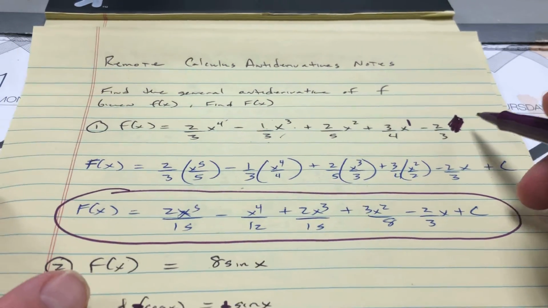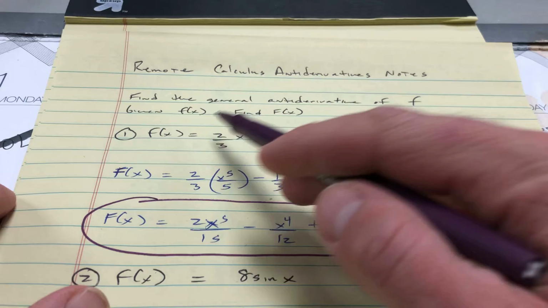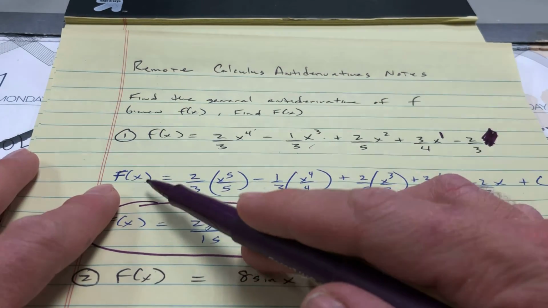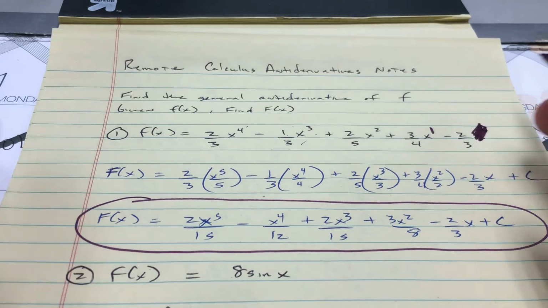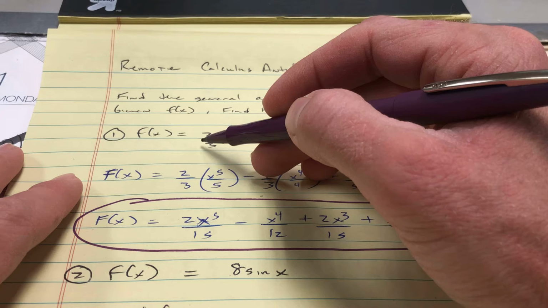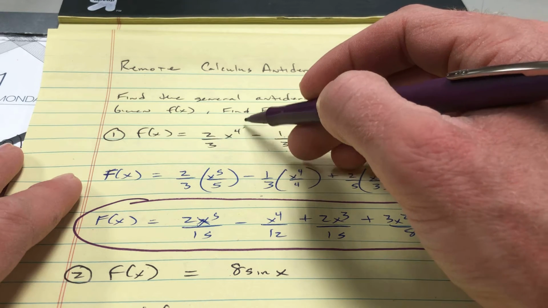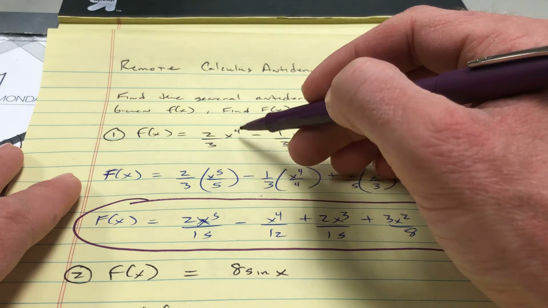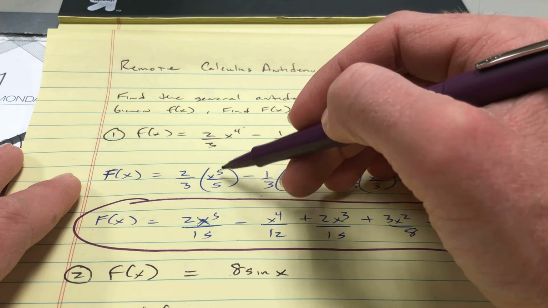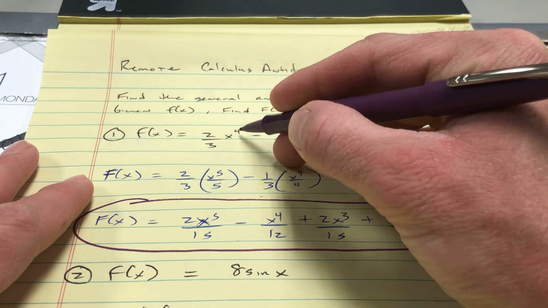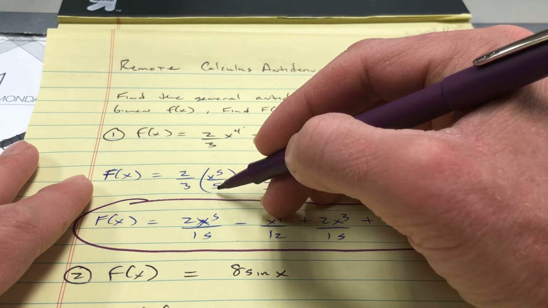All right, so the power rule for antiderivatives, again, given f of x, I'm going to find capital F of x. Capital F of x is the antiderivative. F prime of x is the derivative. So instead of bringing down the power and having one power less, I'm going to raise the power up one and divide by the new power. So instead of bringing it down and multiplying, I'm going to raise it up and divide. Opposite. So I'm going to add 1 to this power. It's going to be x to the 5th, and I'm going to divide by 5.